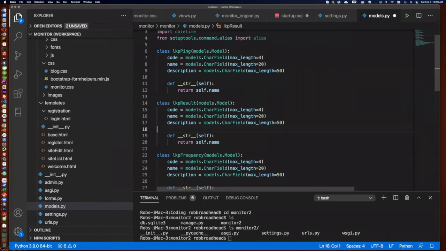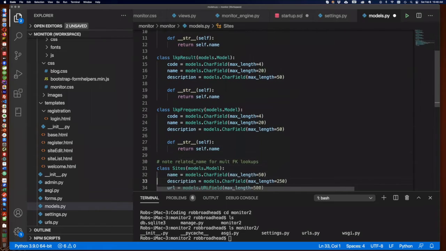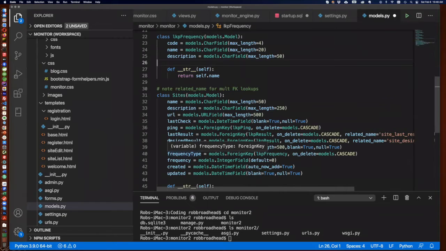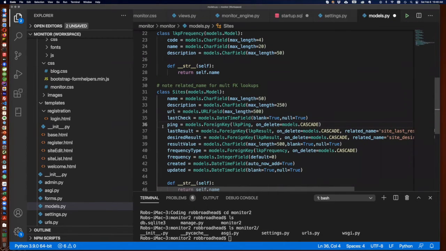And then we can also check that value to make sure it's the right value that was returned. And then frequency has to do with how often we're going to want to do these heartbeats. We could do it a certain number of minutes, a certain number of hours, certain number of days. And so that's our ping, our type: what are we doing to verify that this site is alive, essentially. We have a desired result, which is basically saying what results should we be getting back.